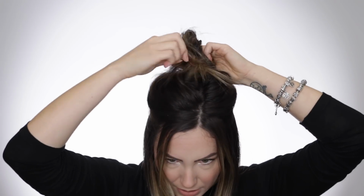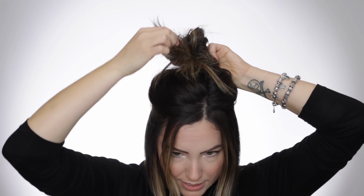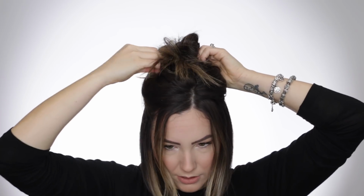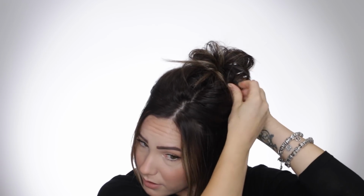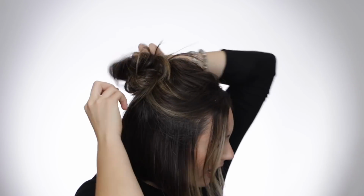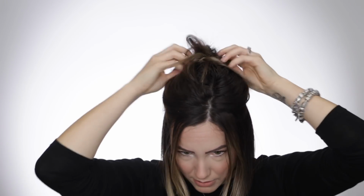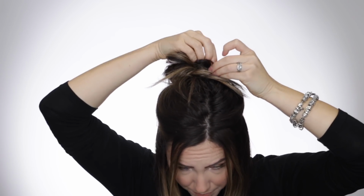But I like them to be a little sturdy, and I'll go in and I'll kind of pick a piece with my bobby pin. So I'll go like that and then just move it around till I find a spot and then put it in. Same thing with this other side. Just move it around. And then we're gonna go to the back and just pin in some there. All right, that looks good to me. Now let's straighten these pieces so they match the rest of my straight hair.